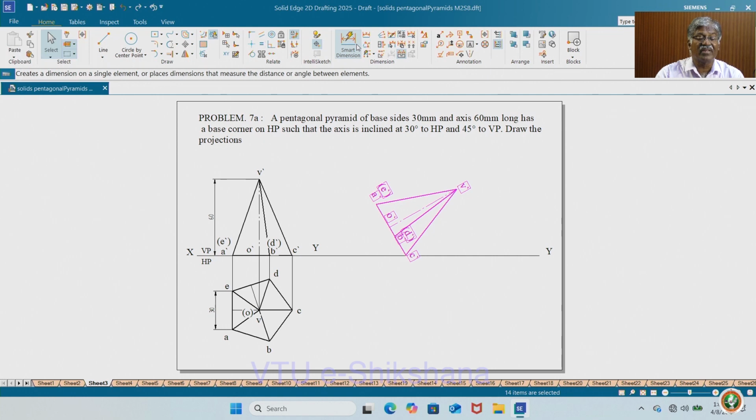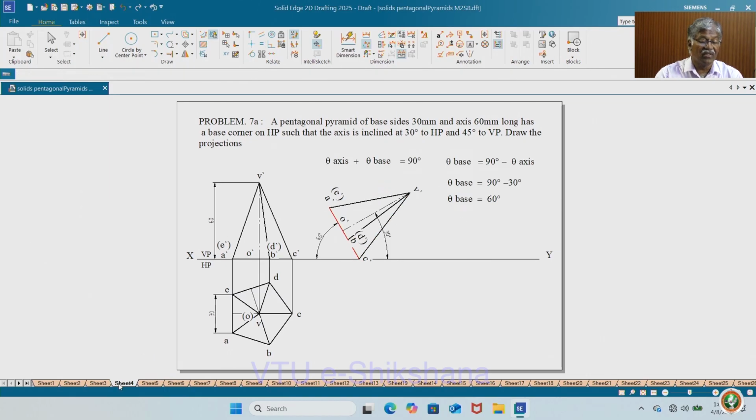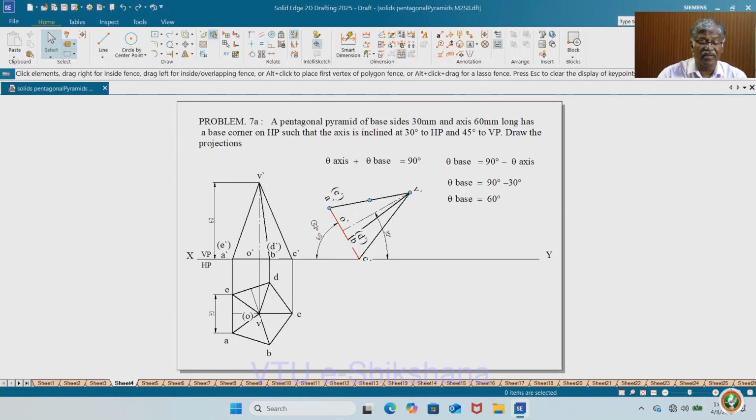Now, check for the axis. Whatever reference you take, better you always take the final one and check whether you got the required inclination. Yes, I got the required inclination, 30 degrees. So, this is how you can incline the solid with respect to the HP, with the axis inclined at 30 degrees to HP. That is what I have done here. Okay, inclination to the base is 60, definitely you will get 30 degrees.